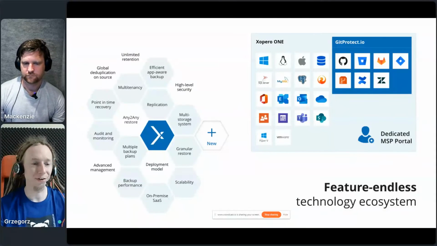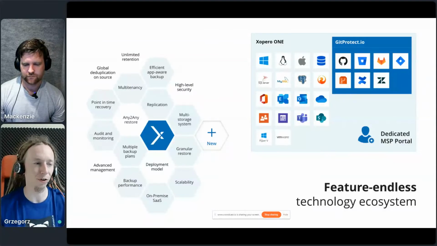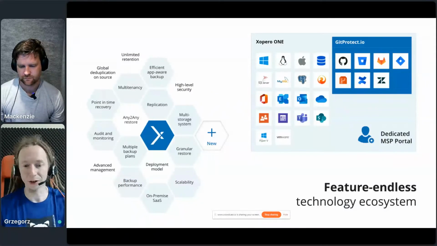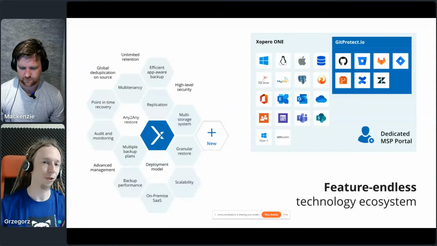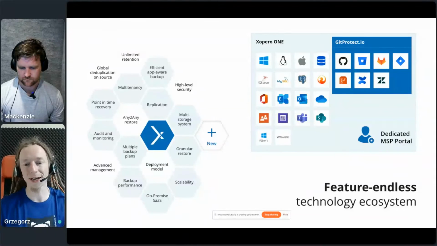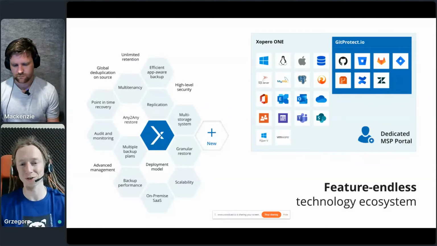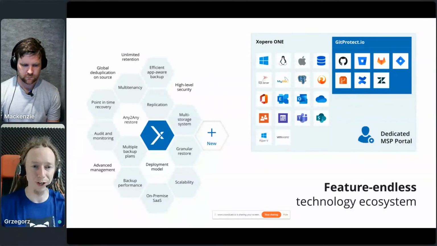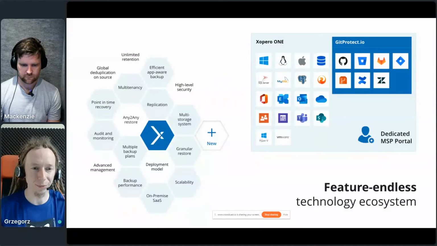Of course, there you've got full control over the retention and the scheduler. There is support for multiple different backup storages, so you can store your data locally on some local network resources. For example, you can use public clouds like AWS S3, like Azure, and any other S3 compliant vendor. But of course, also as a service provider, we are providing you our own storage for your data backup.